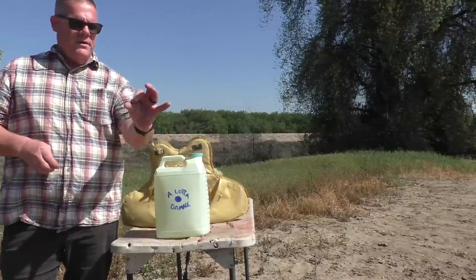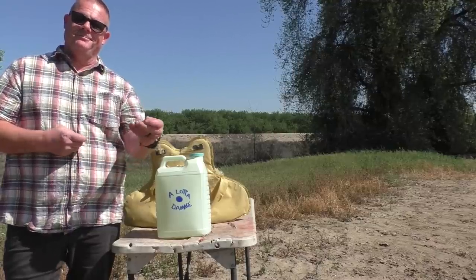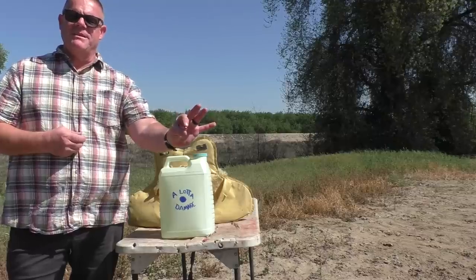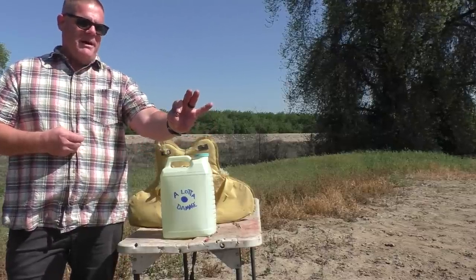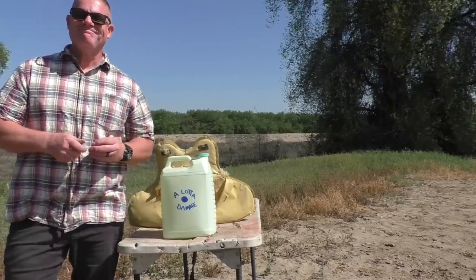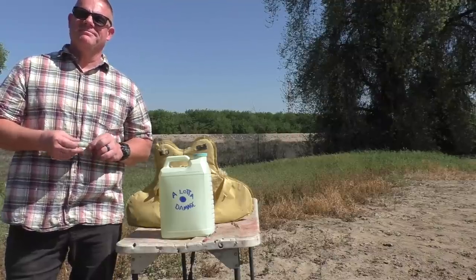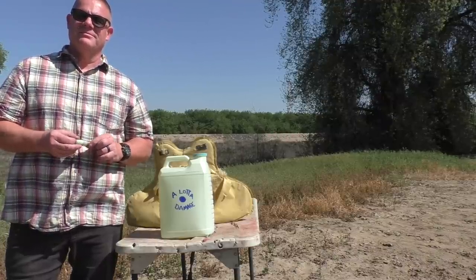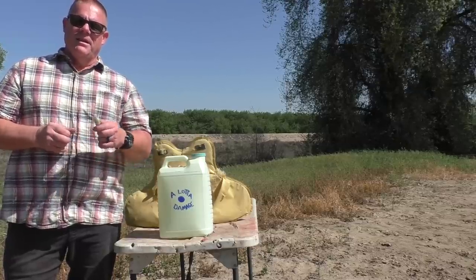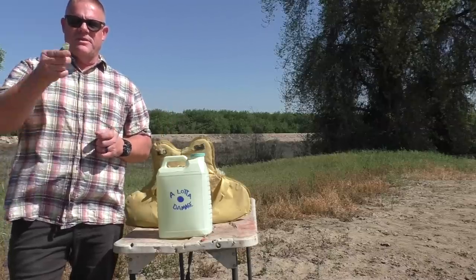He spent so much time machining them, I want to try to capture as many as I can. Tim's not going to be selling these, so don't plan on buying them for your next pig hunt. Go check out his channel — he's starting to post new stuff, and he told me he's going to try to come up with a new weird design once a month. Swing by the Ballistic Machinist here on YouTube and tell him Jeff sent you.